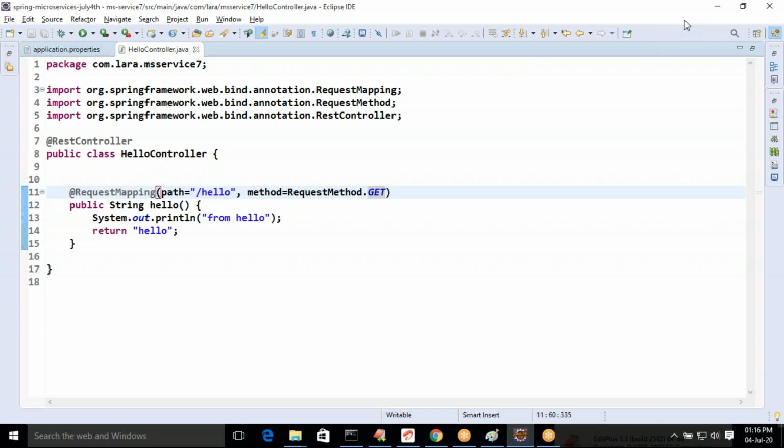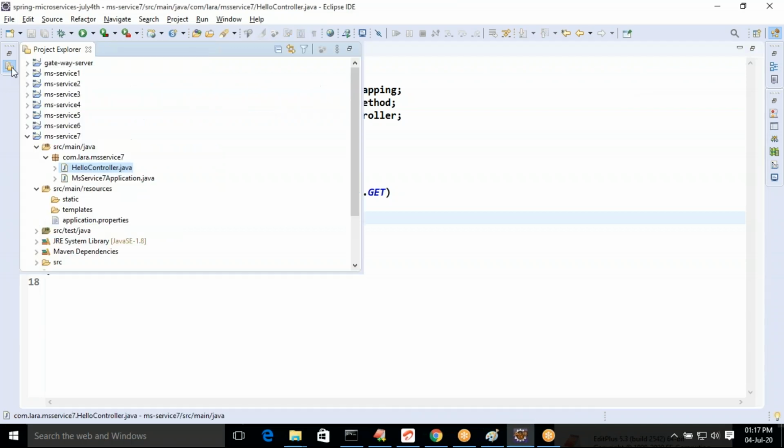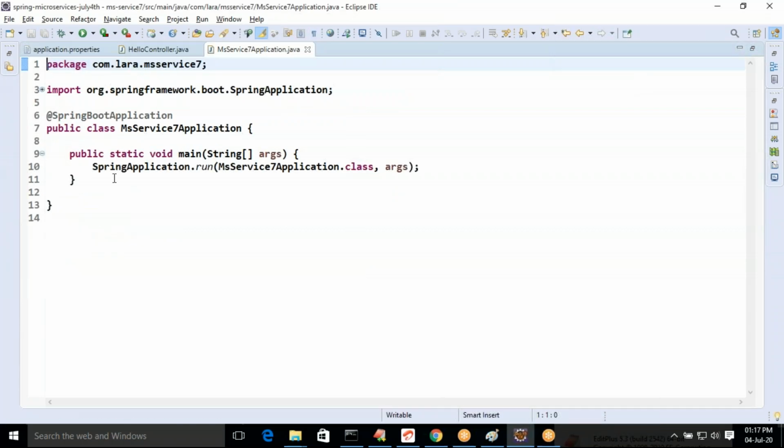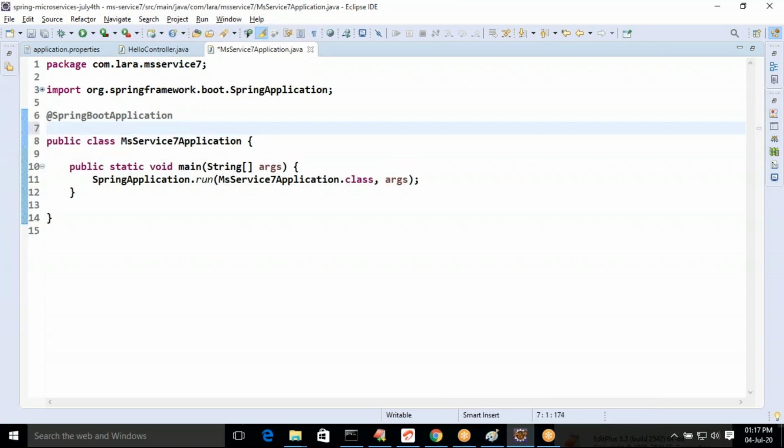A simple controller: request method is a get, path is hello. Go to the application class, everybody, and make this a client to Eureka.